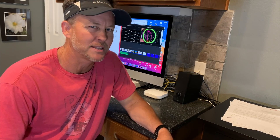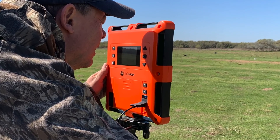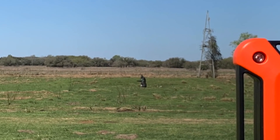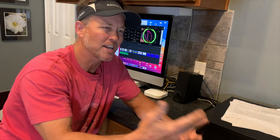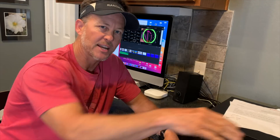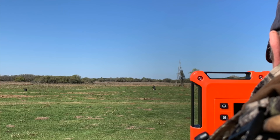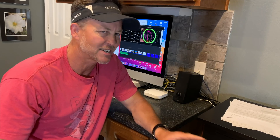Big Mike was the first guy to show me speed erosion on a graph, and then I met the Rocket Man. What we used is called a lab radar — here's a picture of the screen. The gizmo has a radar that shoots a beam out and we tested zero to 60 yards. We put the target at 70 yards so you catch the arrow flying — if it hits the target at 60 you could get erroneous readings. We stood the target on its end just to shoot at a big tall target; it doesn't matter where you hit it, it just needs to fly in the cone of the radar.